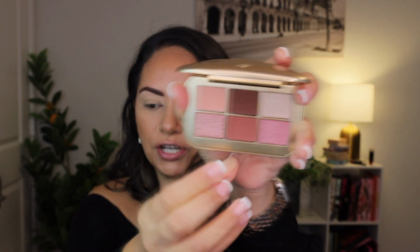And I may have similar shades, but for whatever reason, when I think of Lisa Eldridge, I always think lipstick, and I have a lot of her lipsticks that are bolder colors, reds and deep berries and dark chocolate browns. And so I thought, if I could pair it with a really light, classy palette of hers, I could wear any bold color. A lot of the time I will resort to wearing nude lipsticks because my eye color is just so bold. So that's why I was attracted to this, and it's not something that I would typically choose, but I'm very excited about this one. I don't think I mentioned yet, but the palette retails for $68.